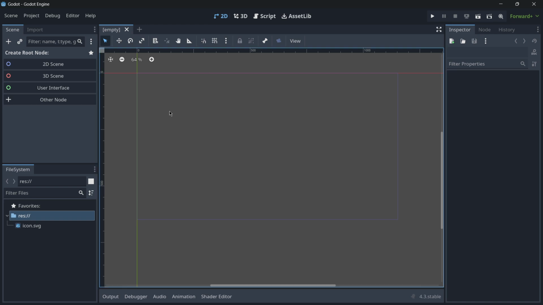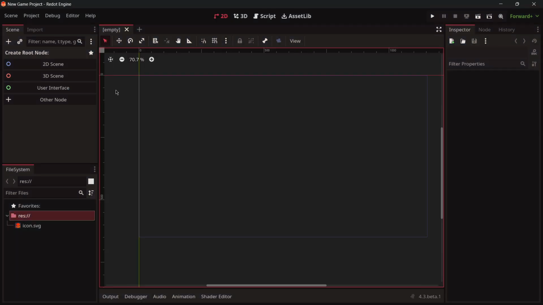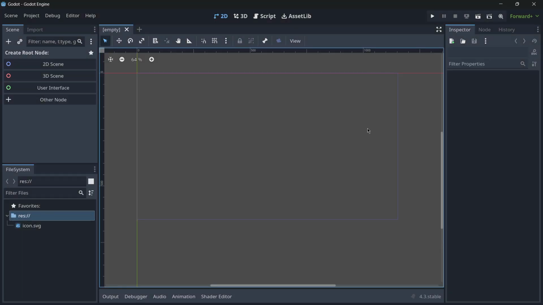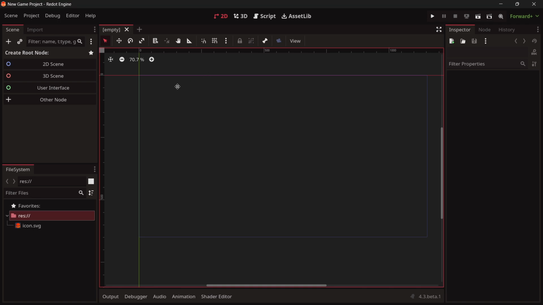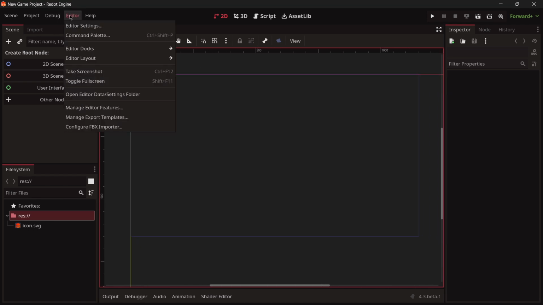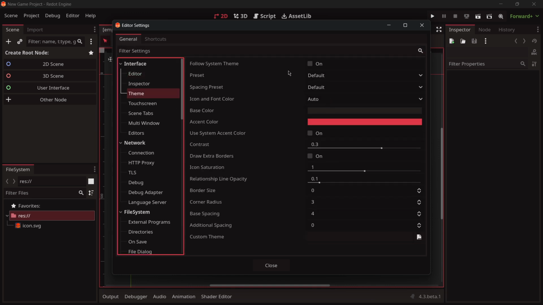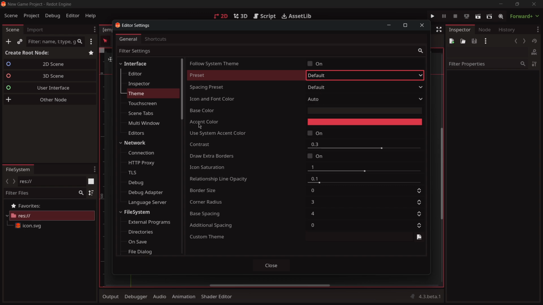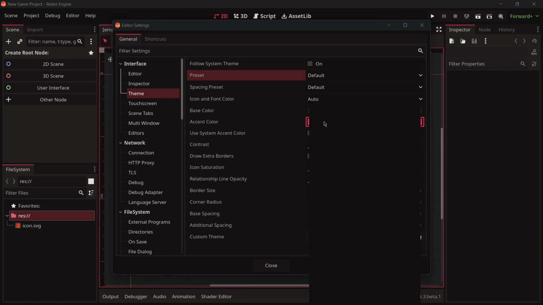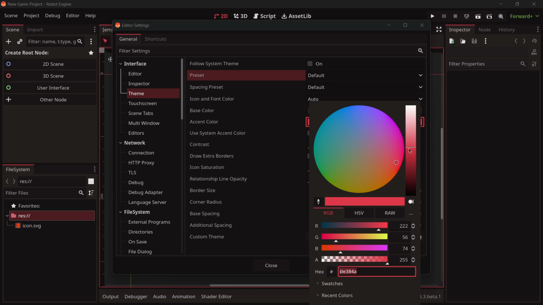But I think that in 2D, the red dot is a little bit darker, just to make colors match with the red, okay? And the general UI is darker, by the way. But if you wanted to adjust this theme, it is super simple. If you go to editor and then editor settings, here we should be able to see theme. And here we see that the default preset is default, okay? And it has this accent color and base color. That, as you can see, it is this color that I don't particularly like. We can maybe darken it a little bit.